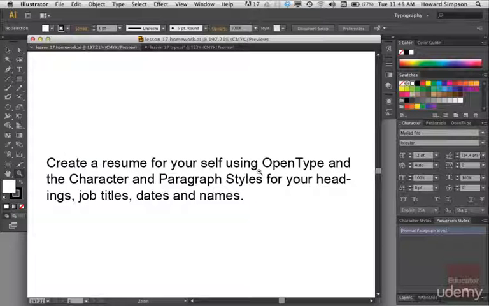Don't go crazy now. Keep the same font, because you never want to use more than 3 fonts on anything, because then it looks cheesy. So keep one. Say on a resume, use 2 fonts at the most, but 1 font is better. What you want to do, you get that variation by changing the character and paragraph styles. Okay, so that's your homework. So go out and do that. And here's something that has a practical benefit for you. Okay, so you should have fun doing this and creating your resume.